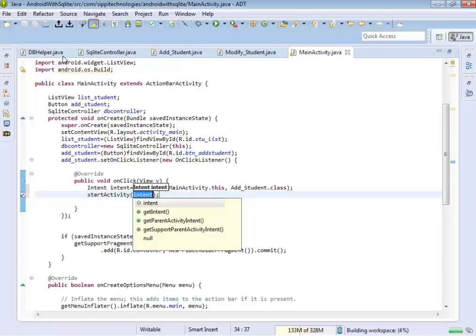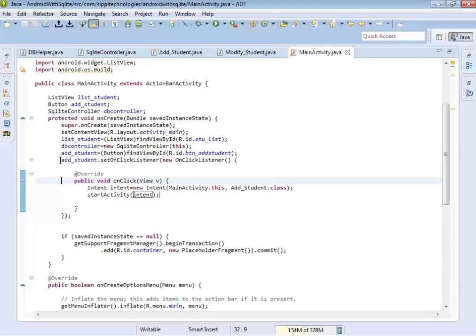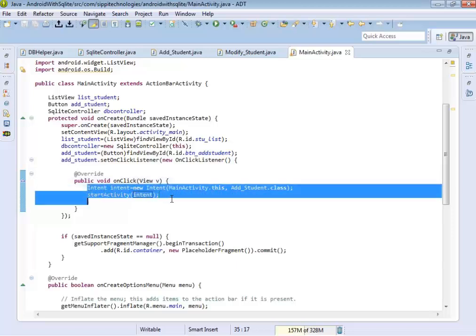This code is responsible to navigate to the add student activity.